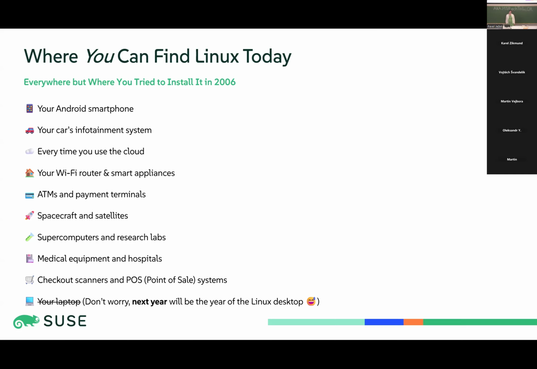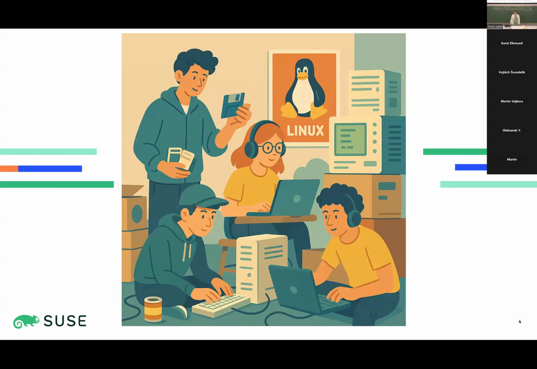But finally, one place where it's very unlikely to meet Linux is your laptop. And that really is a bit sad, because when we started to develop Linux, we wanted to do it in a completely different way. Yeah. So when I started to work for SUSE, the way the communities were built was that we wanted to fix our own problem. And in the late 90s and early 2000s, we usually had computers, not even laptops usually back then, that were running Windows, which were, well, not that great.